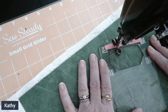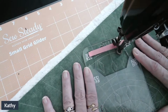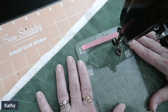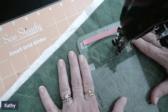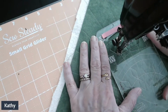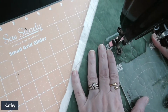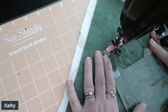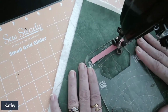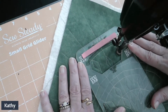And we're going to stitch right over the top of the even number reference line. And we're going to stop on the next odd numbered reference line. And around we're going to go some more. Even numbered, we're going right over it like it doesn't exist.